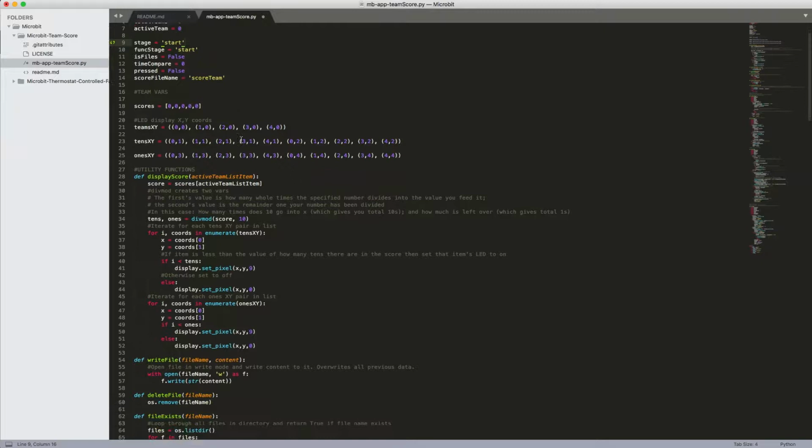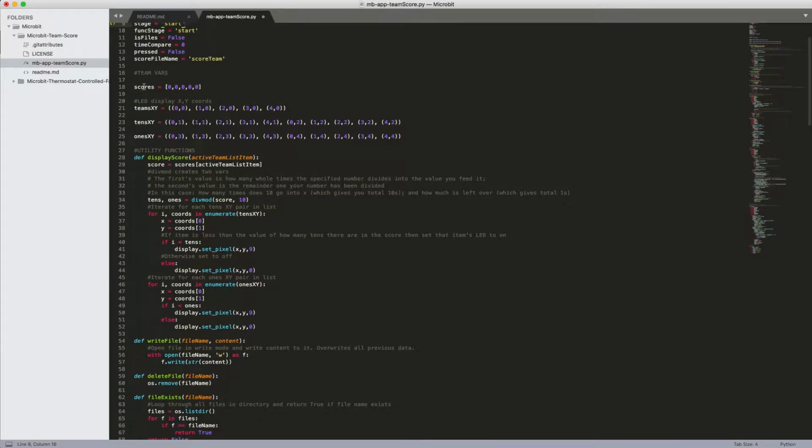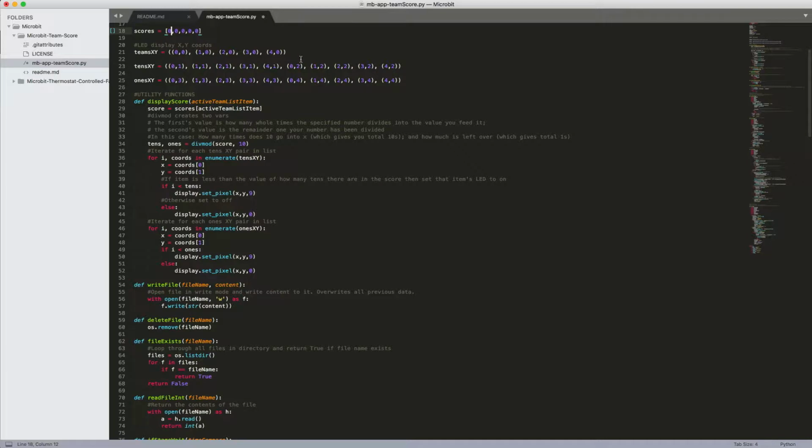We have the scores. This is a list or an array in other languages. So there are 5 teams, there are 5 scores, all set at 0 at the moment. There is this list here, or in Python they're known as tuples, which are basically lists or arrays whose values generally do not change.